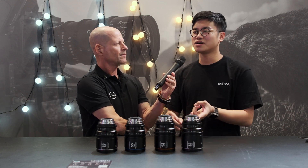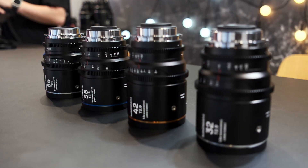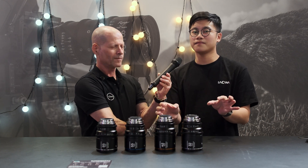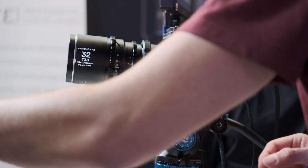Some of our audience might not really be aware — we see 32, 42, 55, 85. But when you think about 32 and 42, for some people it will look like a very close number. So obviously the question will be, why do you manufacture something so close in terms of focal length? Well, it actually works similar to lenses like 28mm or 35mm. It's just a little bit of a different angle of view, and it actually matters a lot. When you want a little bit more detail in the frame, you will use the 32, but if you want a little bit tighter but not too tight like the 55, you will use the 42. So from the 32 to 85, it can produce a wide angle of view to a telephoto angle of view without problems.